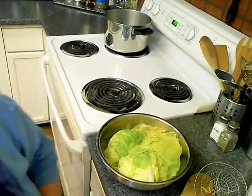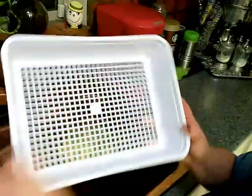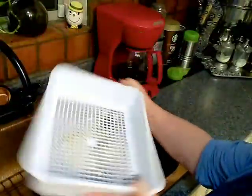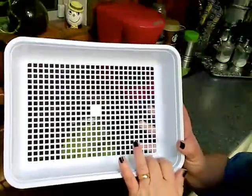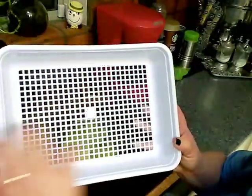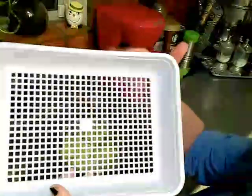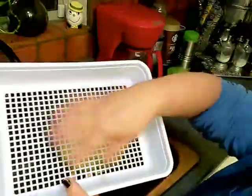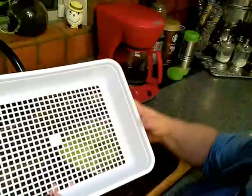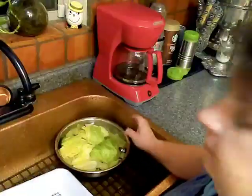Absolutely. I found this at Goodwill. I think I paid 50 cents for it. I'm pretty sure it is like the inset for a cooler, but I really like to use it as a strainer because it's got lots of surface area. And if I'm straining something large like cabbage leaves, I like this because it can make straining really easy. They dry really fast because it has a lot of surface area. If you find one of these at Goodwill, pick it up.